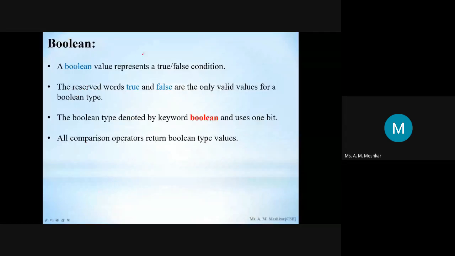And then Boolean. When do we use the Boolean data type? When we need to set a particular condition and we want the result as true or false, whether this condition was true or false, at that time we use the Boolean data type. These two words, true and false, are reserved keywords used with the Boolean type. We write the Boolean data type with the keyword boolean, and it uses only 1 bit. So true means 1 and false means 0. So it takes up only 1 bit. So, for example, to check the value of a flag, or if you want comparison operators, like whether the number is greater than or equal to something or not, in these comparison operators, Boolean type values are generally used.